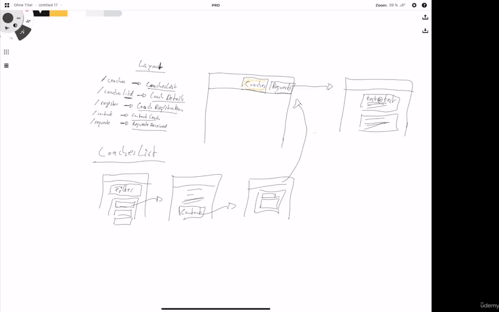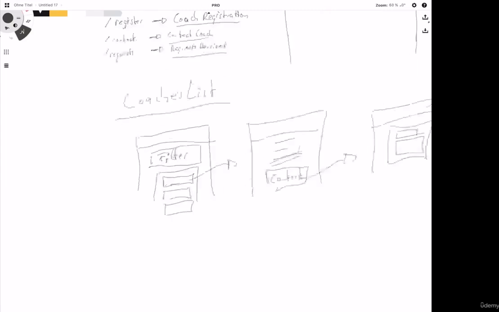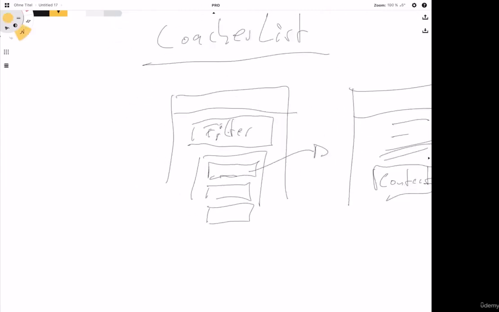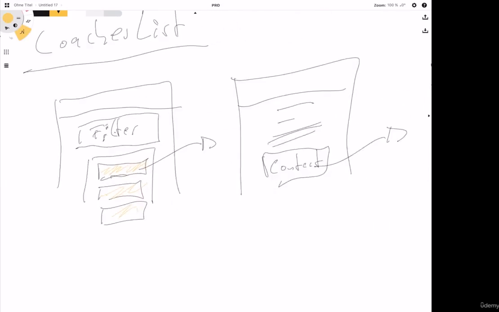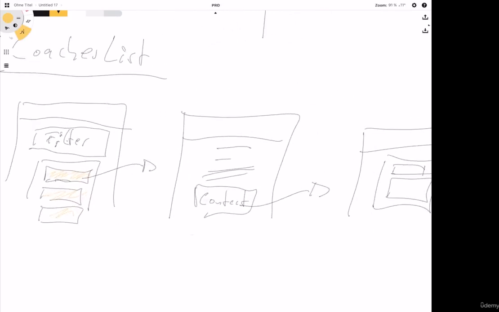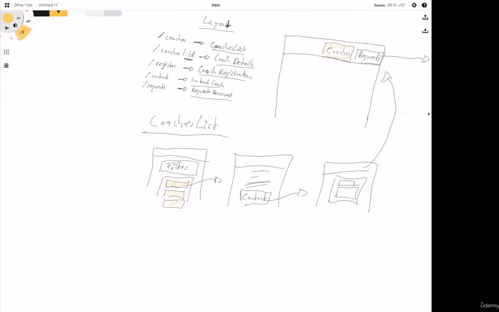And in these pages, we're going to use a bunch of components. We could plan all those components right now, but I rather get started and then we build those components whilst we start building pages. For example, we will most likely use some separate component for the coach items here. We will most likely define a separate component for the forms we have here. So there will be a bunch of components included. The header will, for example, probably also be a separate component. There'll be a lot in there. This is the general plan I have. I hope the general idea of the application is clear now. And with that, let's create the project and start writing some code.